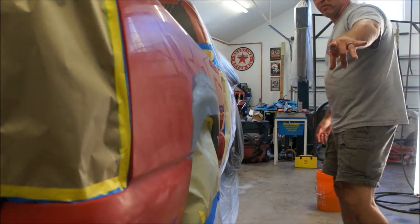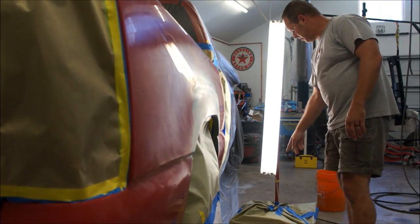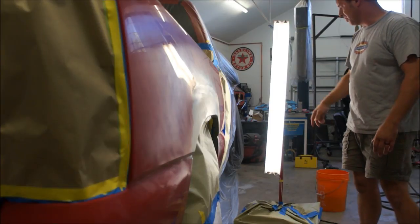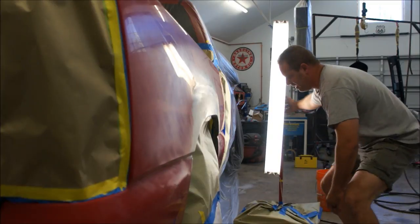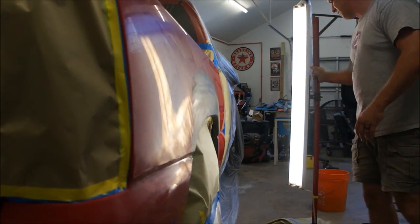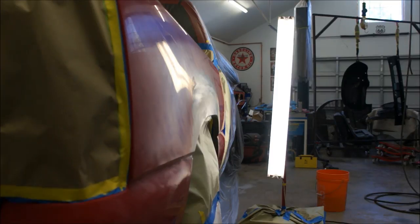If I put the light over where the camera is it doesn't give me the same benefit. So I try to put a light right up here — I've masked this light off so none of the overspray blows into my paint. Now I can spray, and if I need to I can drag it over here a little bit and continue going across. When I come up, that's kind of why I built that so I could roll it around with me if I needed to.